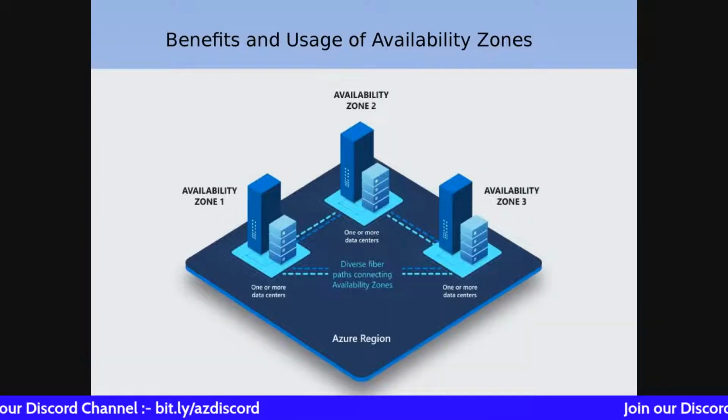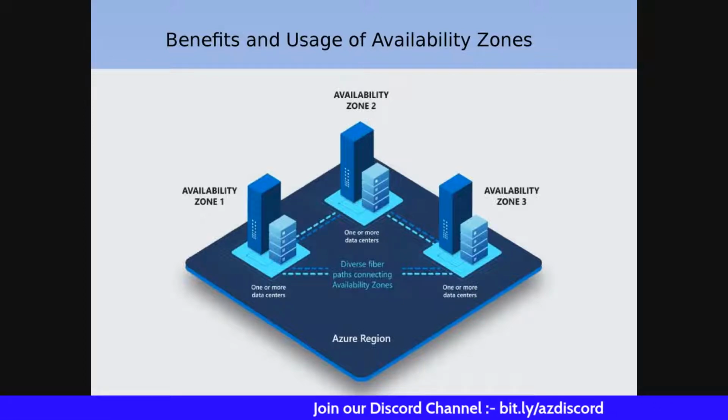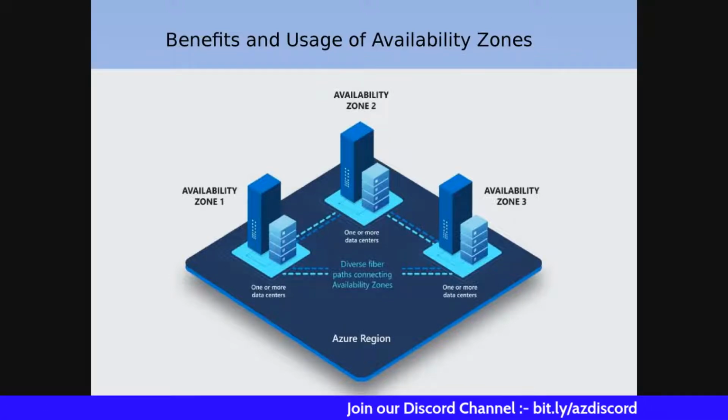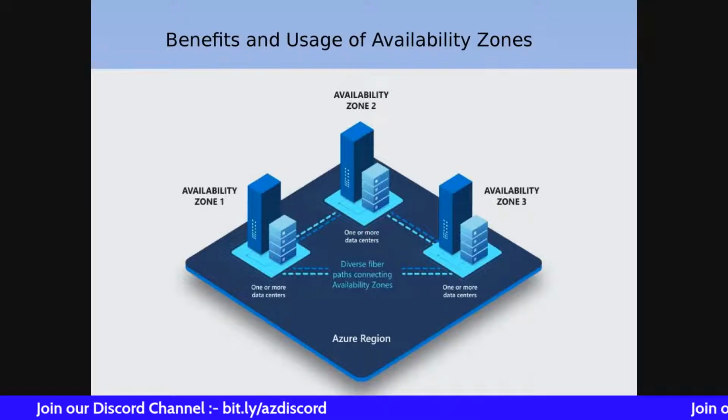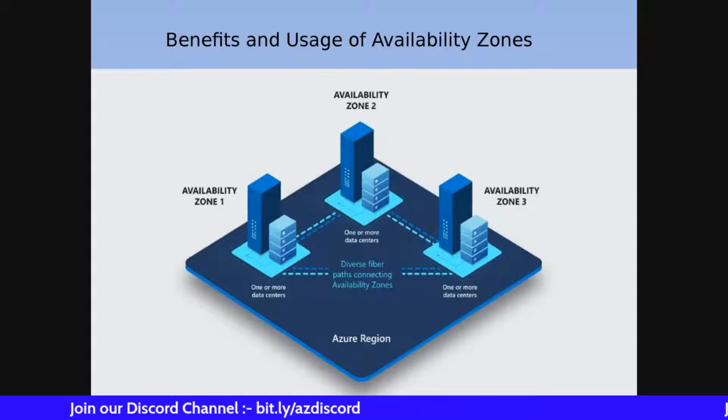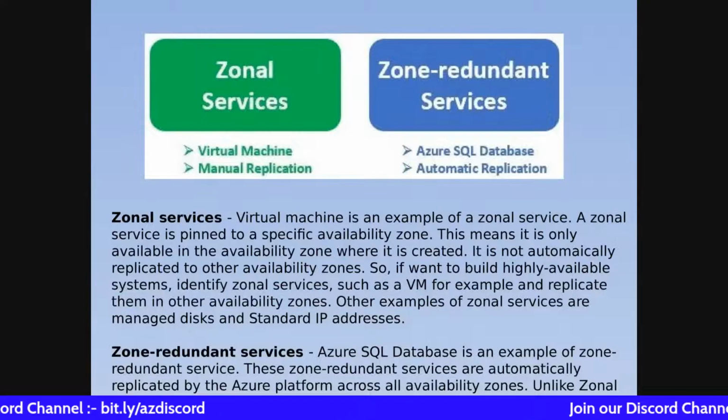And what is the benefit? You should know the benefit of using the Azure services. You'll be able to deploy the VMs in different locations. In the time of an outage, availability zones help you in a better way. Imagine in one or more data centers there is an outage, all your services will be shifted to the second zone. Based on this diverse connectivity, the availability zones will work. I'll explain this in the later part.